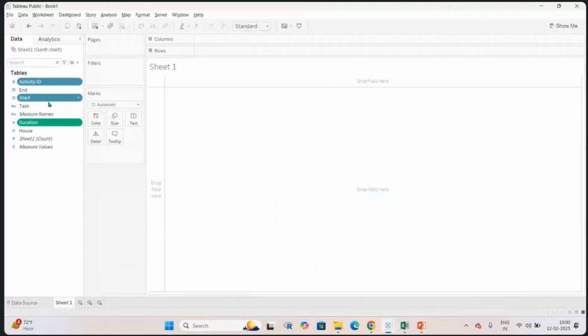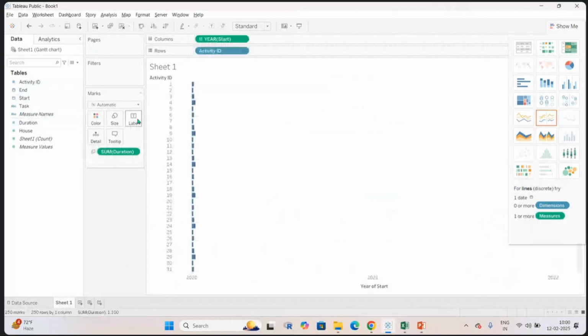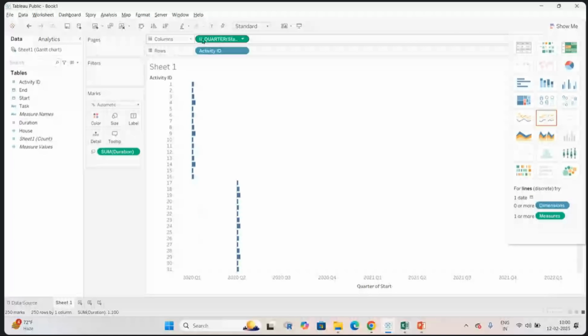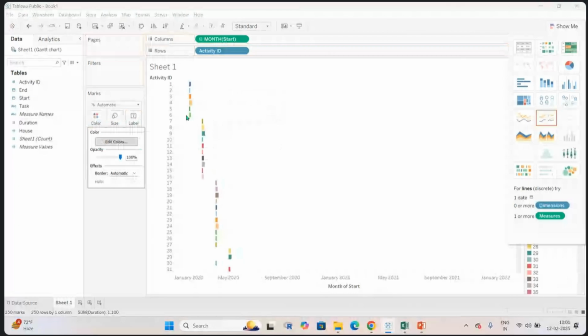Okay, so if I just click all those things, I will have this option, and I can simply click this one. If I click this, now it has given the total duration. Whatever works I mentioned here, if I take monthly, this is the first activity. If I take that activity ID here, it will take like this. So this is what you have to think.